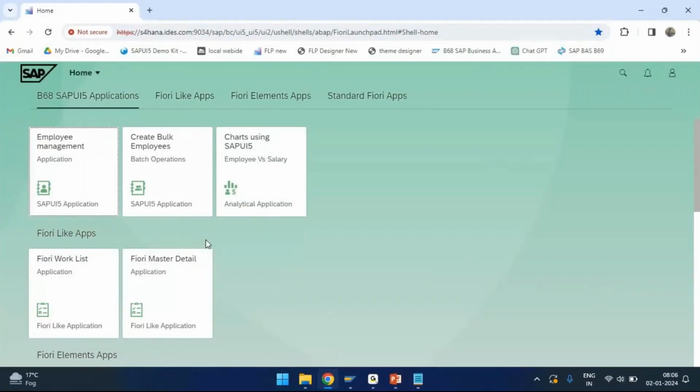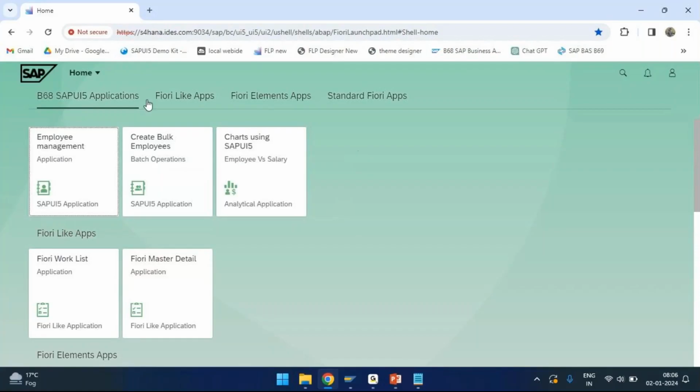These are the applications that you can see, batch number 68. In every batch, after the development concepts are over, we build all the development concepts together in the form of applications. We follow that real-time approach. The way we develop applications in real time, the same approach will be followed, and in real time we deploy all the applications to the server and also create the tiles in the Fiori launchpad. The same approach will be followed in the training as well.